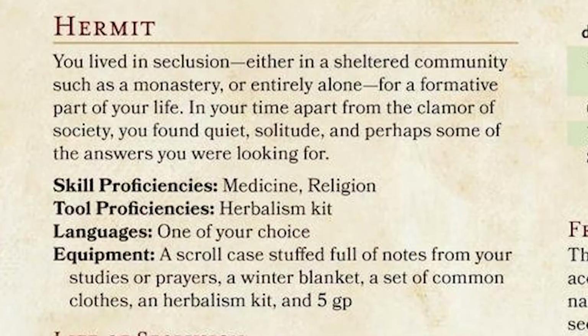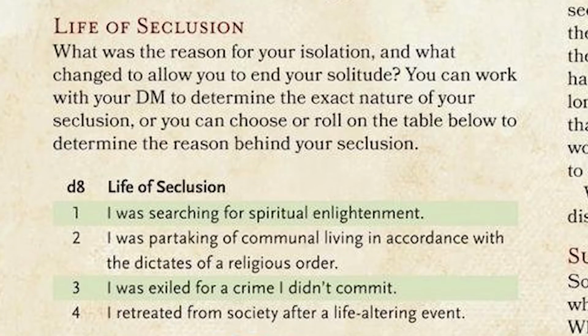And then we can see underneath it, we can see life of seclusion. What was the reason for your isolation? And what changed to allow you to end your solitude? Just like what I was talking about earlier. You can work with your DM to determine the exact nature of your seclusion, or you can choose a roll on the table below to determine the reason behind your seclusion. And that is very good advice.